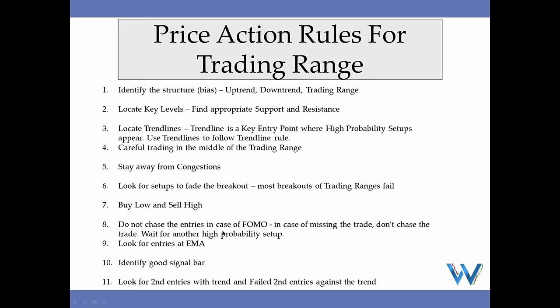These are the rules going through my mind when trading a trading range: identifying key levels, sticking to shortened channels, avoiding trading in the middle, avoiding congestions, following the trend line rule with key entry point setups and high probability setups, and trying to fade the breakouts. For uptrend price action rules — I still need to identify the structure, follow the trend, not counter-trend trade just yet, identify key entry points, and identify high priority setups. I'm not jumping the gun if I miss a trade. I want pullbacks, stay away from congestions, and draw shortened trend lines for bearish corrections so I can take long opportunities.